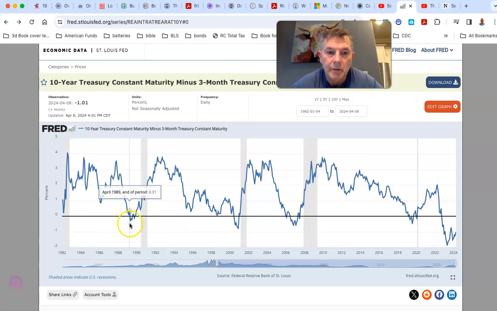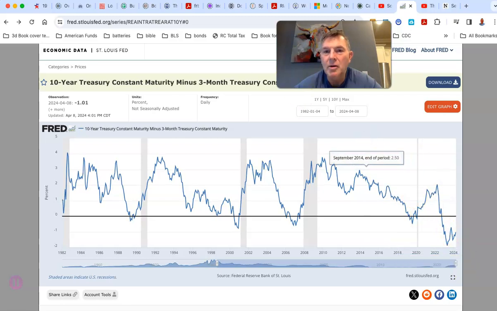Here we had an inverted yield curve in 1989. No one knew about the Gulf War, which is happening right here in 1990. And I don't remember what happened in 1982. I remember Reagan and whatnot, but I don't know exactly what was going on here. The rates were going up, that's for sure. Anyway, so what led to the recession?